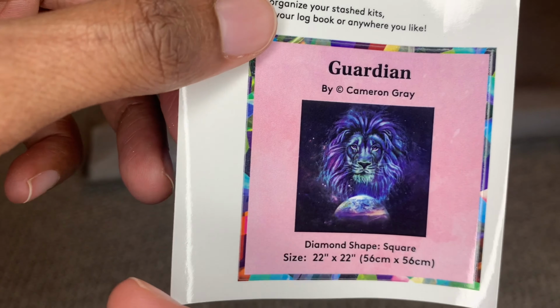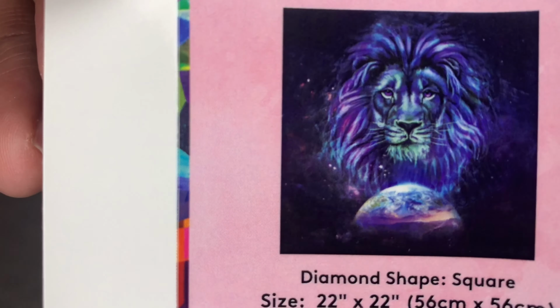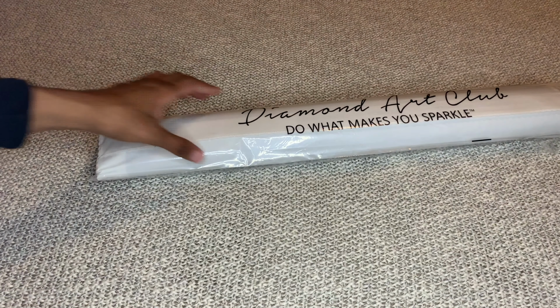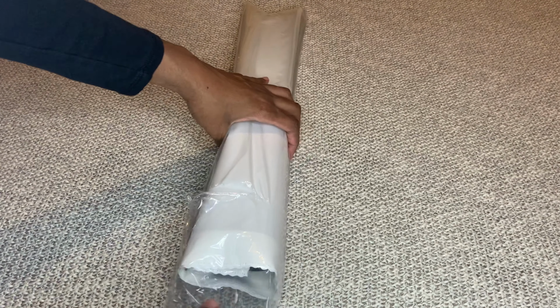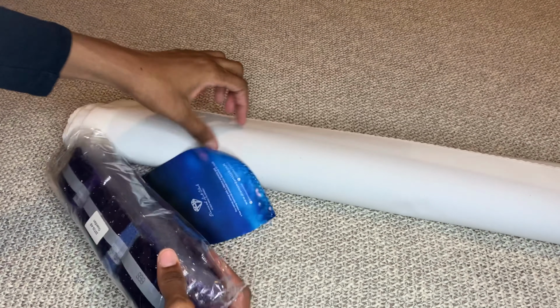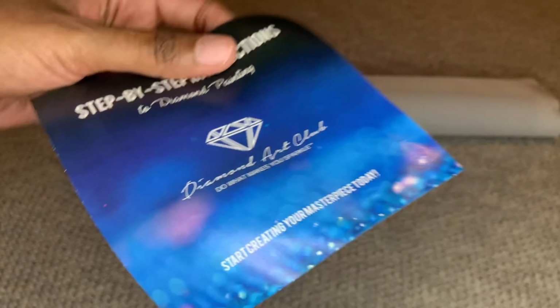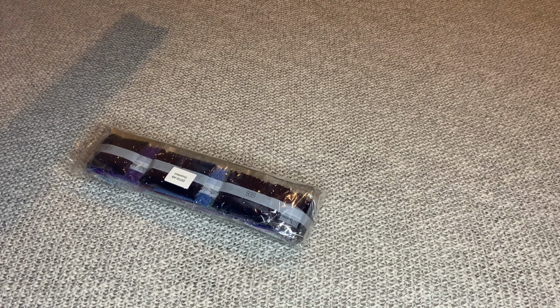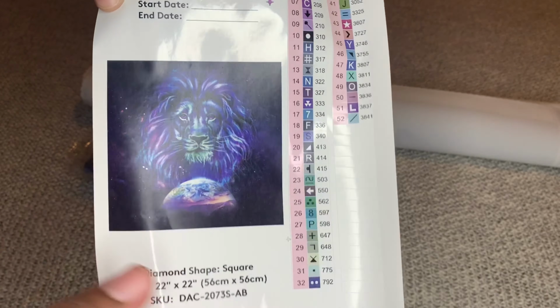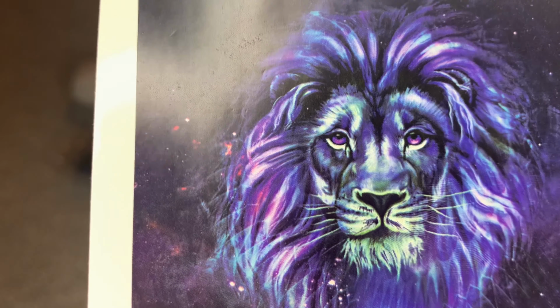You will receive this smaller sticker that you can put in your logbook or on the side of your box for storage or wherever you like. Beautiful. Rolled in your canvas is the step-by-step instructions with a coupon code inside. Let's see if my legend is stuck. Here it is. So this whole thing here is a sticker. I like to use this sticker for my logbook. Let's bring it up closer. Look at him. Look at him.